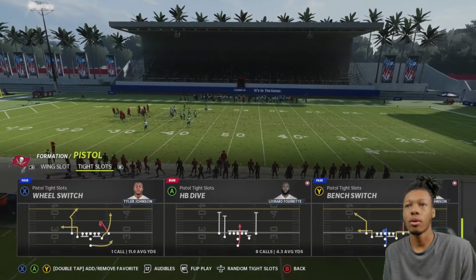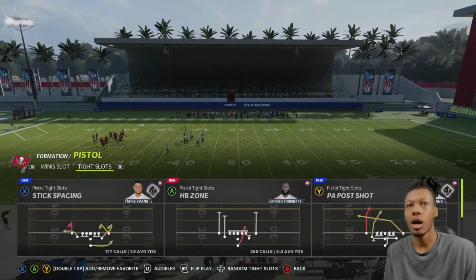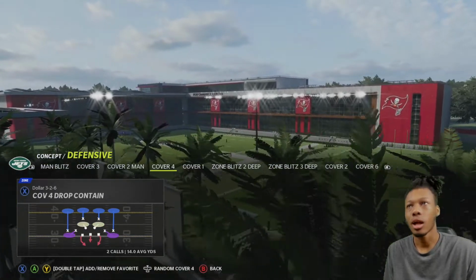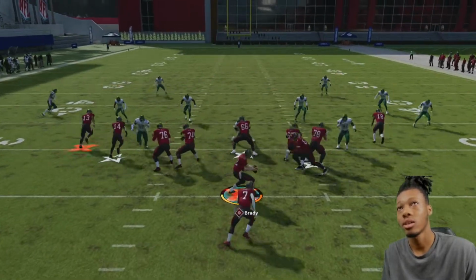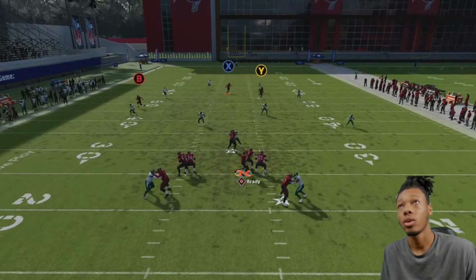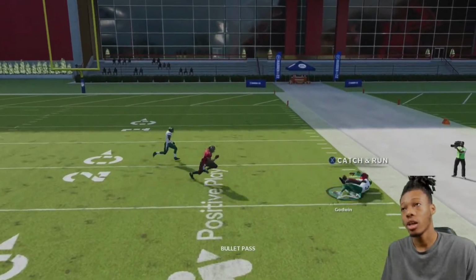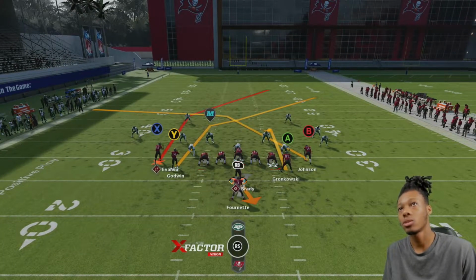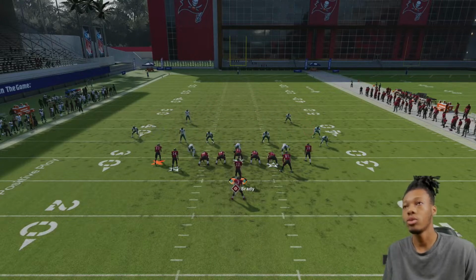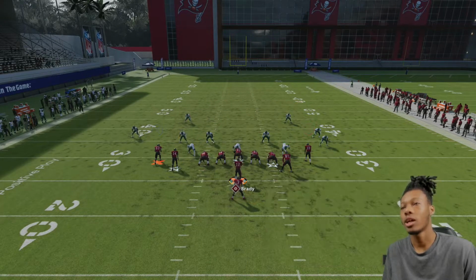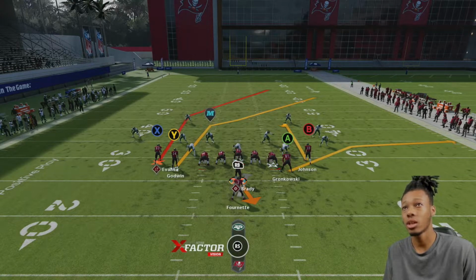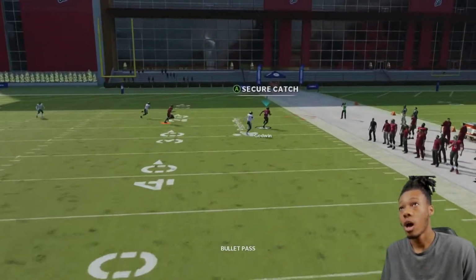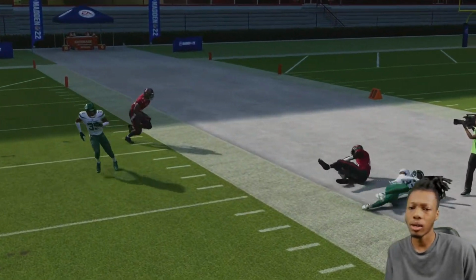Now, also out of this formation, you can run it stock. Let's see if there's a cover 4 drop that we can run it against. Against a cover 4 drop, you can run it standard like this, quick hike your opponent, and then look for that wide receiver to clear. He gets over the top just a little bit. What I noticed when I make a flat route and then a comeback route, it holds that safety down just enough sometimes where you can really squeeze it over the top of him just like that. Cover 4 drop is one of the harder defenses.